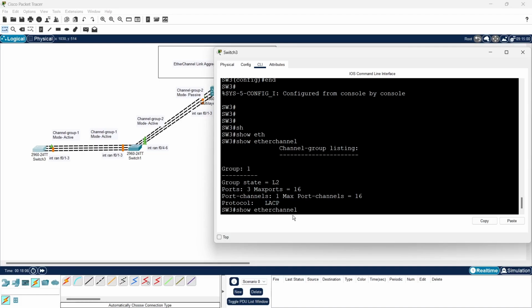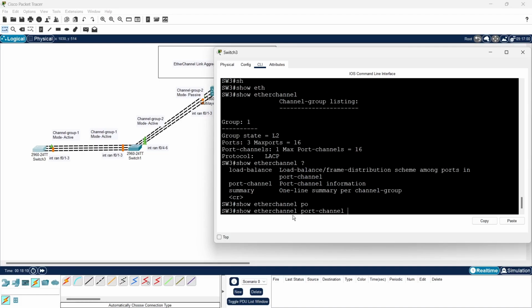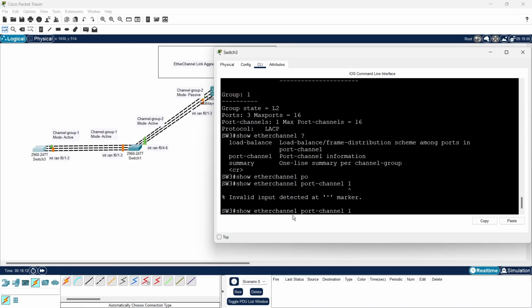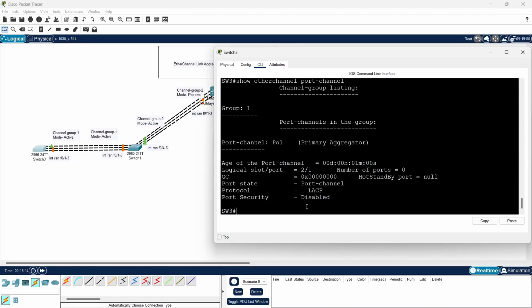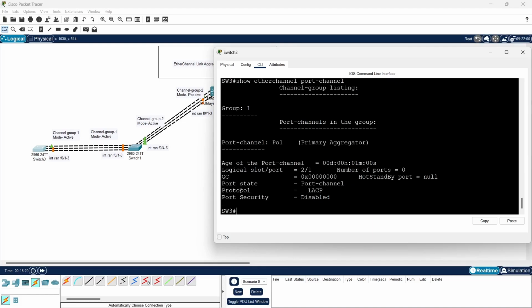Let's get more details. Yes, port channel 1, port. So this is the command to verify that we have configured the protocol.